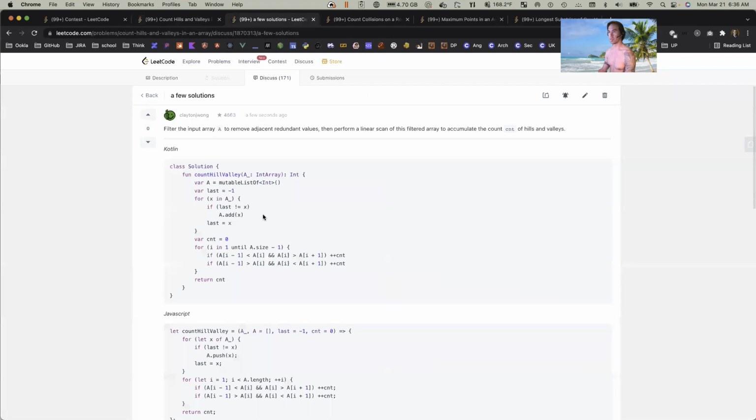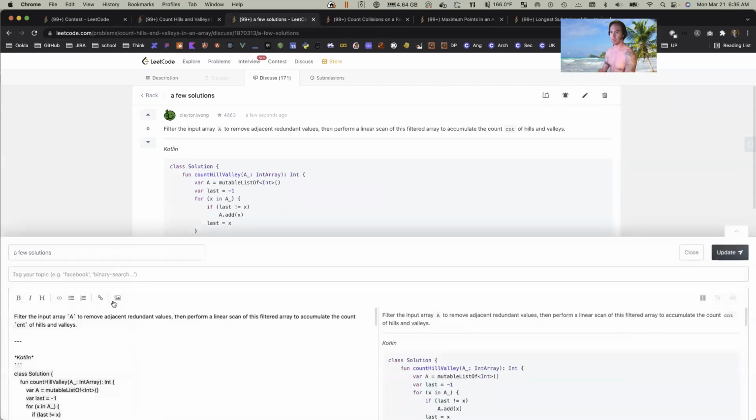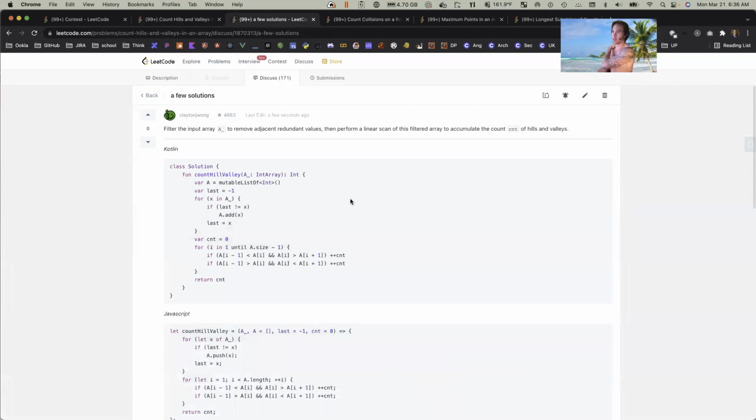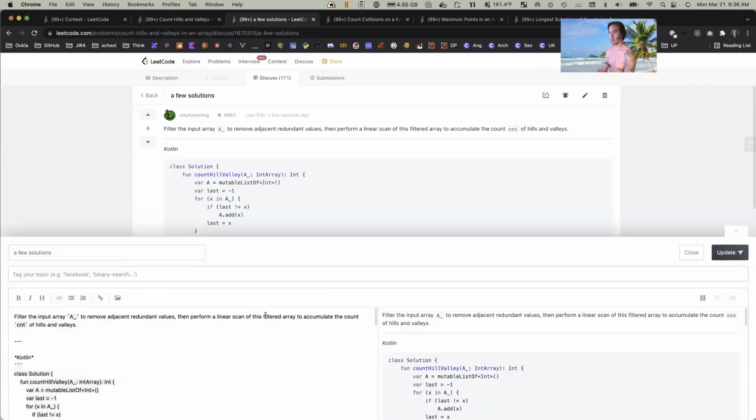Bam. All right, filter input array A to remove redundant values, and perform a linear scan of the filtered array to accumulate the count of hills and valleys. Looks good.